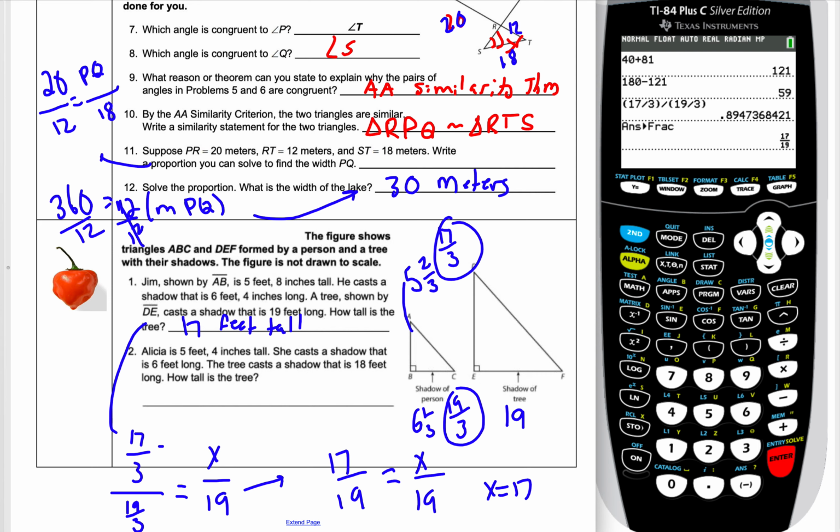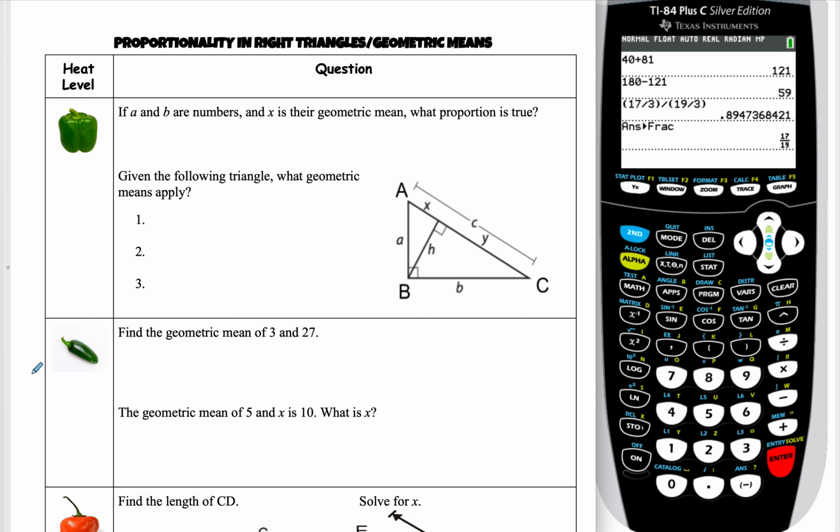All right, so I'm going to talk about proportionality and geometric means. Again, I do have a video on this. This is one of my newest videos that I made. I'm going to go ahead and link to that. So in a moment, you're going to see something come up on the top, and I really recommend you go ahead and at some point try that video and take a look at it, because that is going to hopefully help you understand some of these problems.